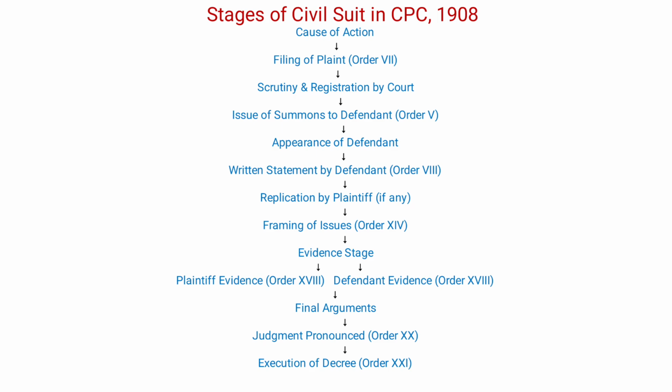And the next stage is the execution stage, execution of decree, which is mentioned under Order 21. For example, if A wins, a decree for possession will be given and a court officer will come, remove B and hand over the possession to A. I think everyone understands the stages of civil suit.